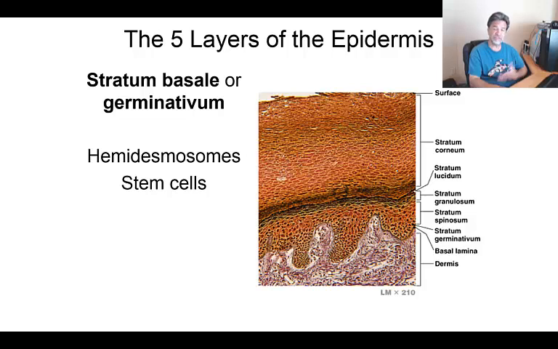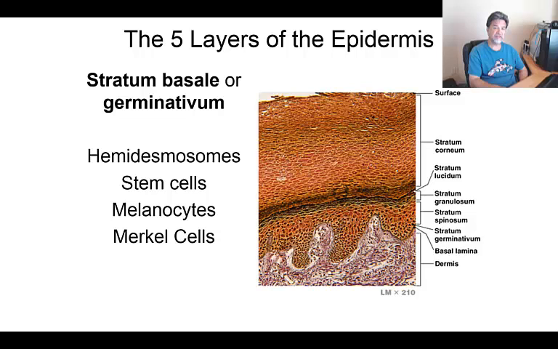Then we see stem cells. We're going to be going through a lot of mitosis here in this layer. And all these stem cells are going to go through mitosis to produce new types of skin cells that will migrate superficially to replace the dead and dying ones on the surface of your skin. Our third type of cell is the melanocyte. This is a cell responsible for pigmentation, and we'll look a bit more into it here in the next video.